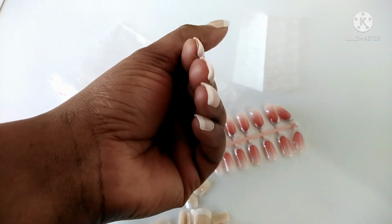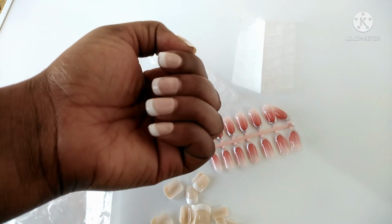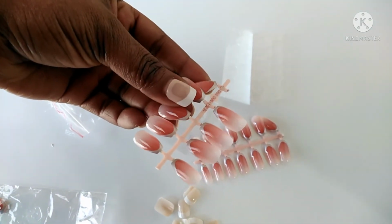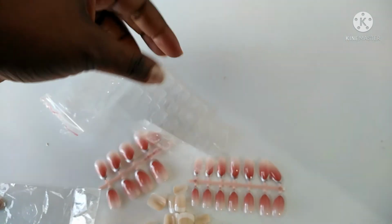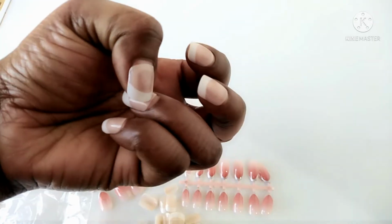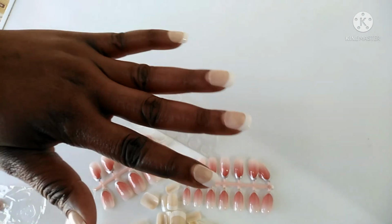Okay guys, this is how it looks. You can see it. So I just finished fixing the nails. Look at it, it's very beautiful. So these are the other ones. You can see it. Look at it. This is the thing that came with it, the gum. So if I decided to file it, I can still file it here. See how it looks. If I decide to file it, I can still file it.